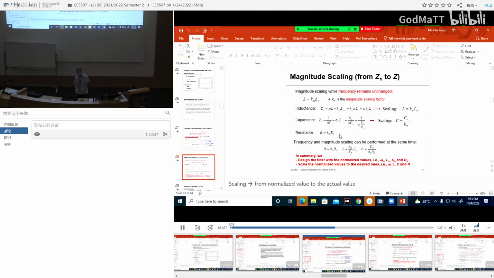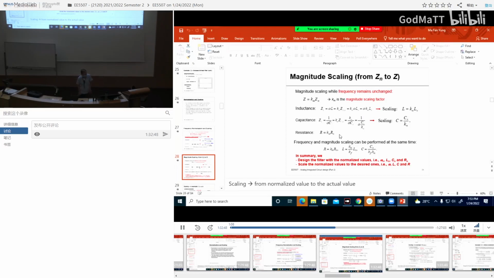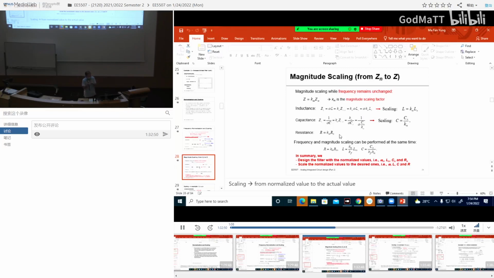Same thing for a resistor. You cannot build a 1 gigaohm resistor on a chip, because the resistor will be very big. Which means that when we implement, we can only use certain values, whether on the chip or even on the board. There are a few component values which are very common. On the board, maybe 1 microfarad is a very common capacitor.